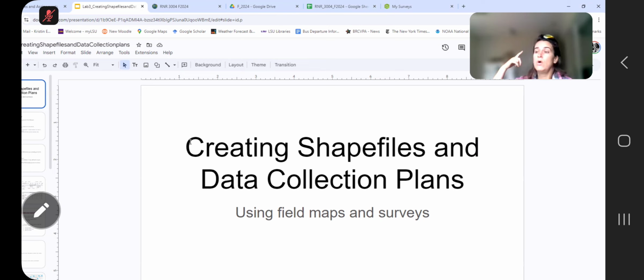Another way that you may want to create a shape file is you may actually want to draw your shapefile on your map before you go out in the field. And so thinking about how this would look, if you were conducting a scientific study, a lot of times what happens is you and your team, your colleagues, sit down and you select at least some general boundary of site, of where you want to go on your computer before you go out in the field.